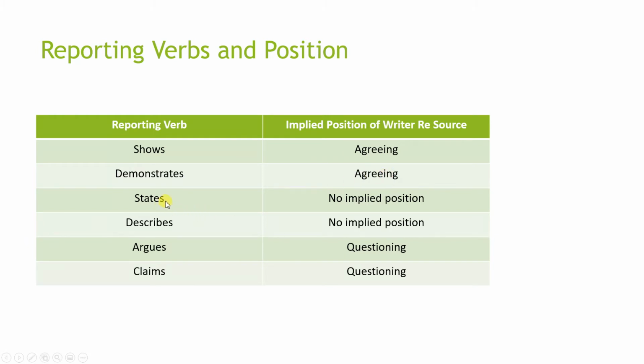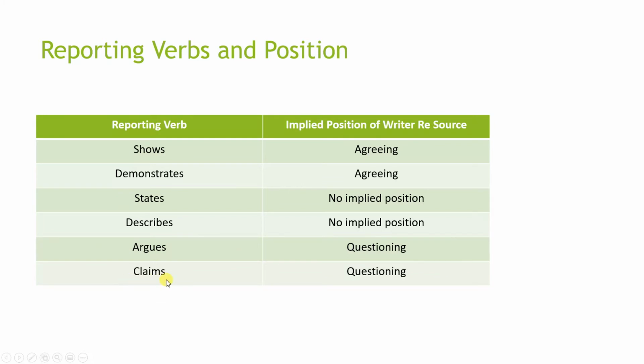If you use states or describes as a reporting verb, you may or may not agree with the writer. There's no implied position there. It's fairly neutral. Here, if you use argues or claims, it suggests that you may question what the source is arguing or claiming, because an argument is something that is generally challenged.